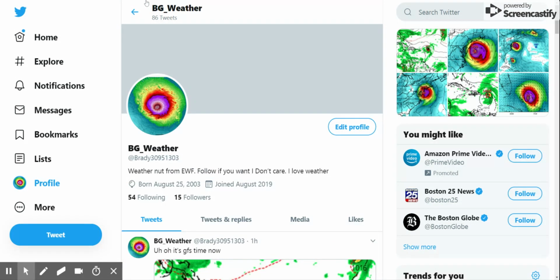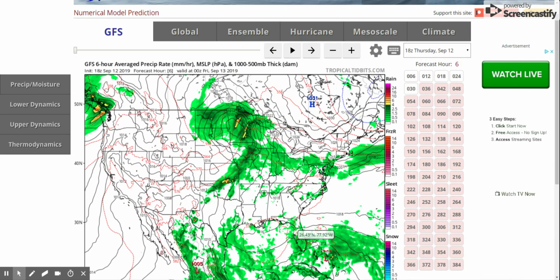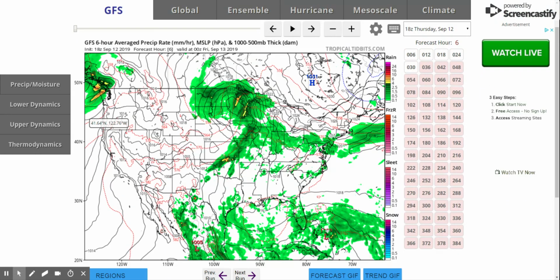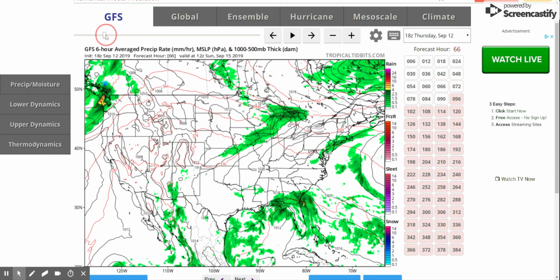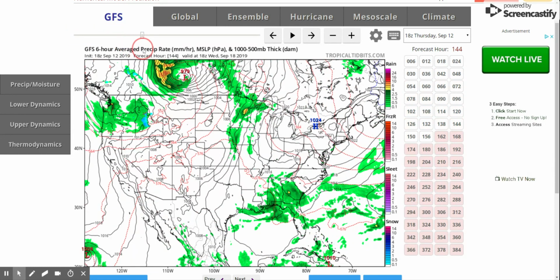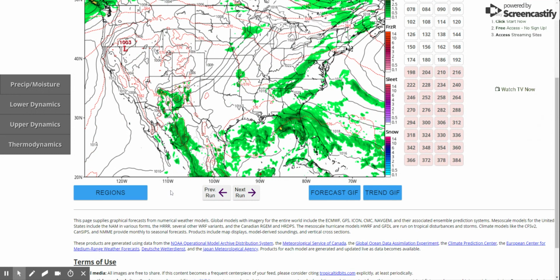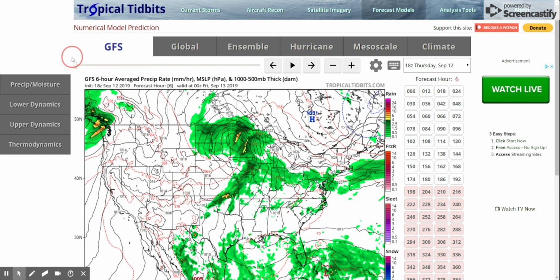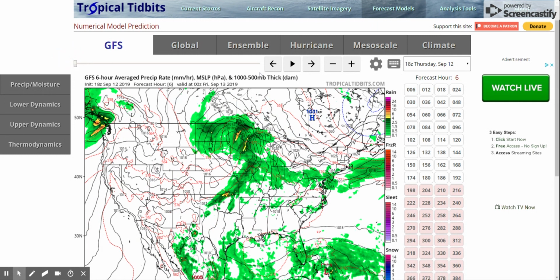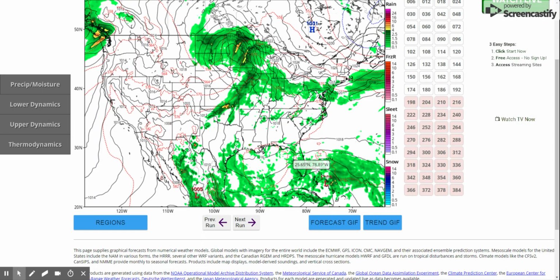Right now, I'll be switching over to the next potential tropical cyclone, Potential Tropical Cyclone 9. It's a lot to say, so we'll call it PT9 and see what the GFS has it doing. It has it going into the Gulf, and I don't think that's going to happen. Look at what the GFS has for the thunderstorm activity as of right now, 0 hours out, or I guess 6 hours out. It has a good amount of rain activity going on over in this area.